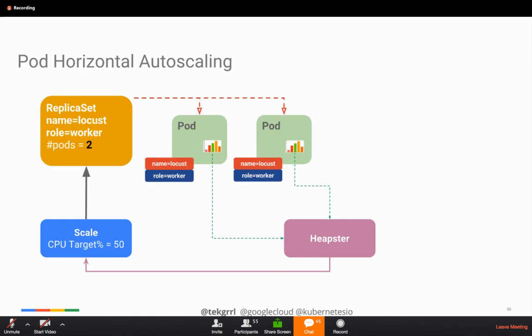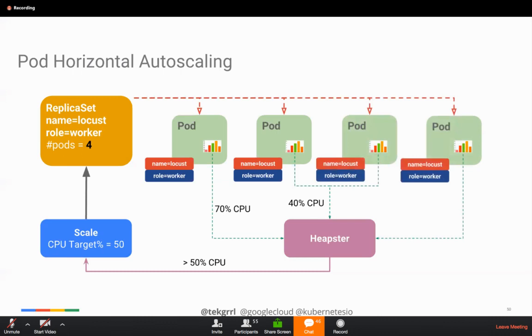So initially the replica set is set to pods equals 2. We now have this loop whereby we're monitoring traffic. If at some point the CPU goes above 50%, which it has in this case, we will, via the scale resource, ask the replica set to add new pods. So we change the replica set number of pods to 4, and it will take care of running the new pods. And ultimately now the CPU utilization drops down below 50%, and we now have a stable environment. Whenever we need to, we can tear down pods as well using that same mechanism.